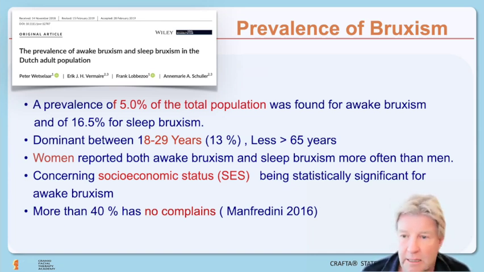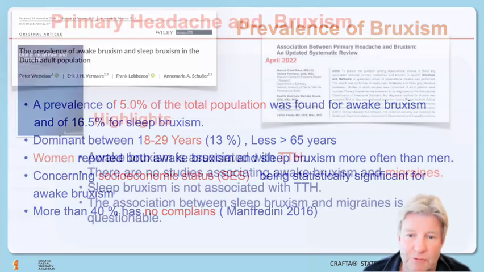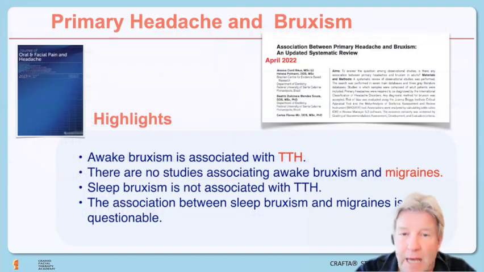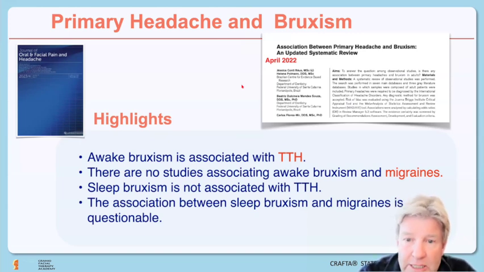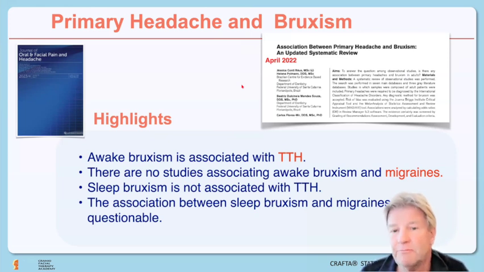Manfredini did a publication in 2016 and saw that about half of the people have no problems. Bruxism is also always related to pain or headache. In a review from 2022, by Conti et al., they see that there is a relation between awake bruxism and tension headache. That the more bruxism you have, the more chance you also get tension headache. And there was no difference in awake bruxism and migraine. And sleep bruxism is not associated with tension headache. And that means that there are probably different mechanisms.